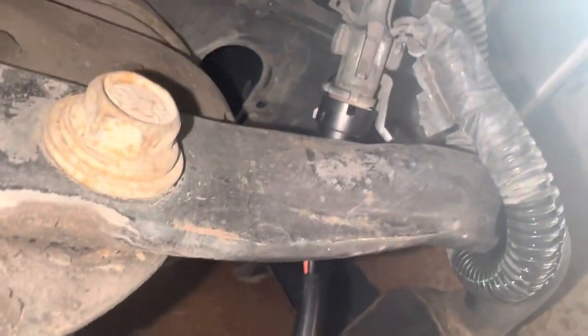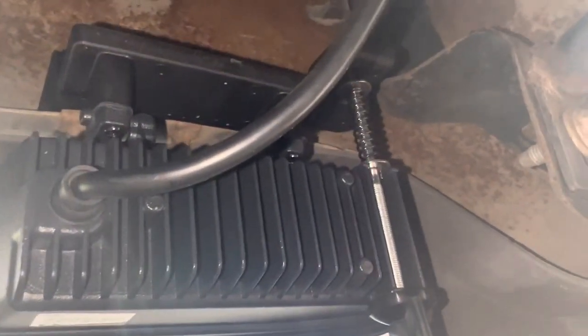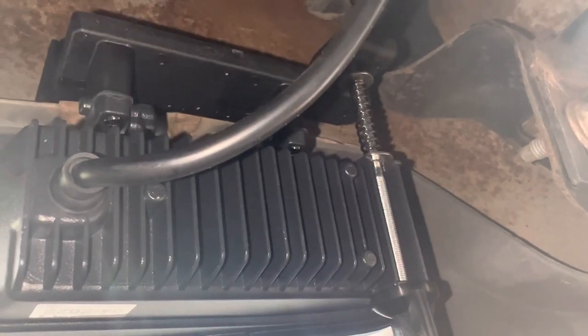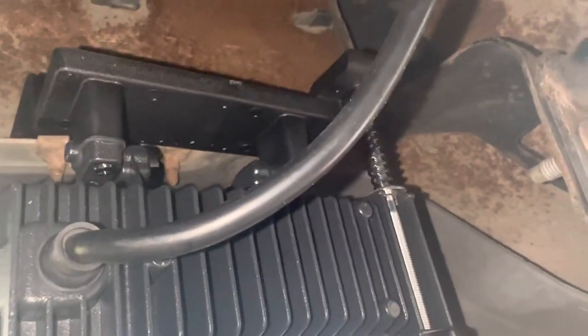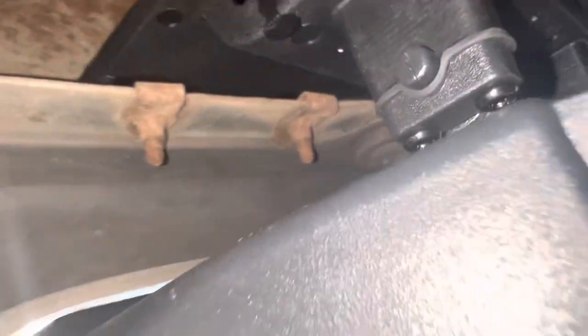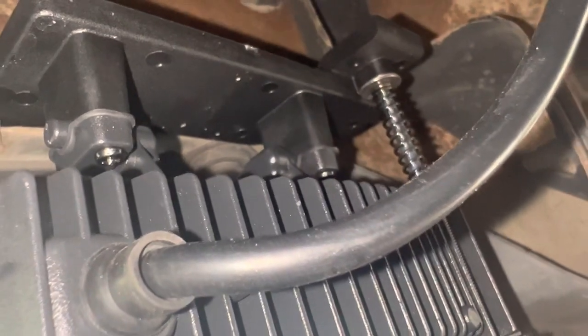All right, we got both sides installed and plugged in. Just kind of looped my wire right there since there's a little pigtail in here — didn't want it to hang down. You could tie wrap it up, whatever. I have not done any adjustment; this is just where they were, which looks about like where my original ones were adjusted. We're going to have to wait until nighttime. I'll give you a view of daytime, what they look like with them on, and then we will do a nighttime shot.